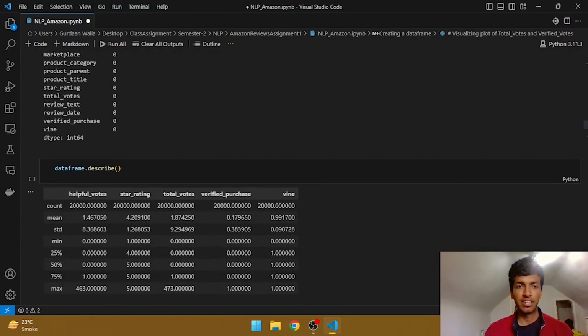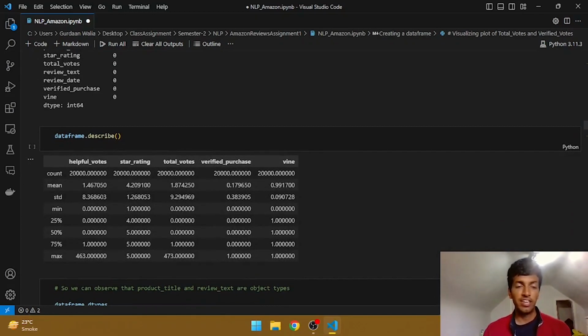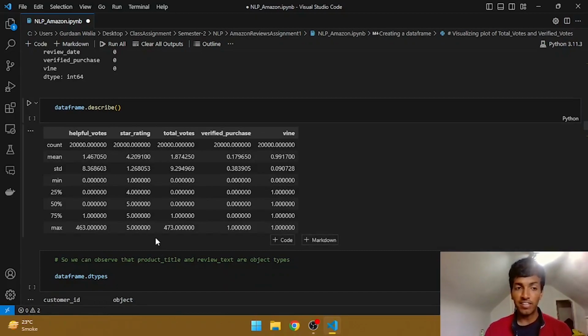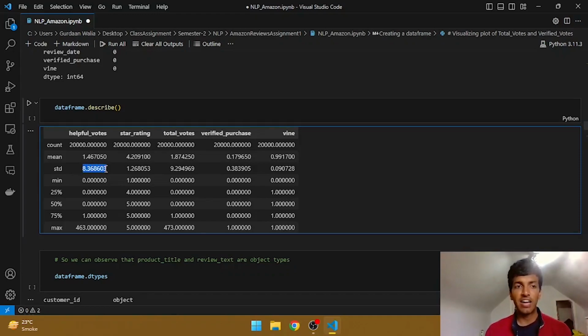Now we also use the describe method to find the various statistics, such as standard deviation, the minimum value, the maximum value, the 25%, 50%, 75% quartiles, and so on. What we can see here is that the standard deviation in helpful votes and total votes is around 8 and 9.